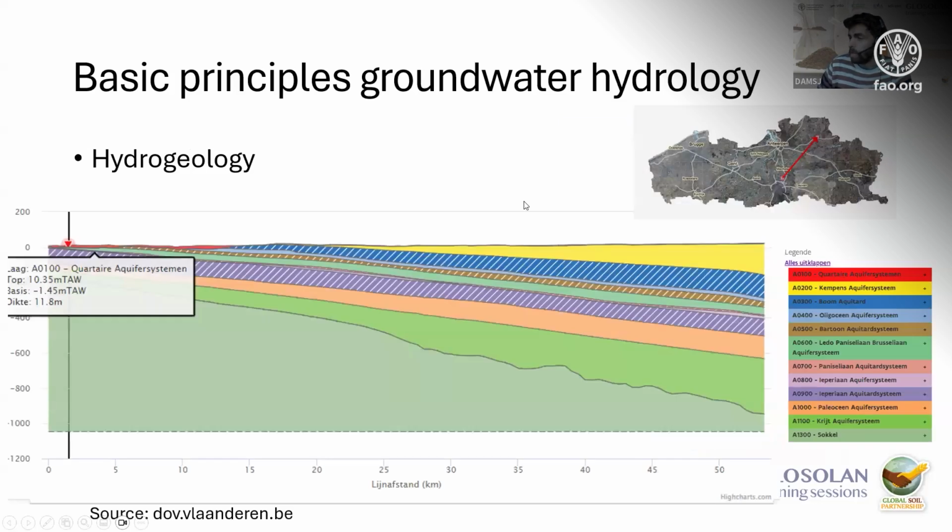It's very interesting, of course, if you have a lot of detail on how the hydrogeology of your study area looks. In Flanders, we are very fortunate to have very good data sets on our hydrogeological system. So this is, for example, a cross section in Flanders, where you can see all the aquifers with full filling, and then the aquitards with these white stripes in between. So you have the full overview with information on how deep they are at each location in Flanders.